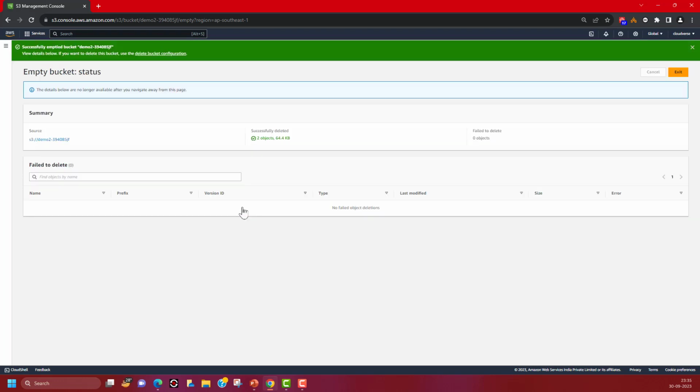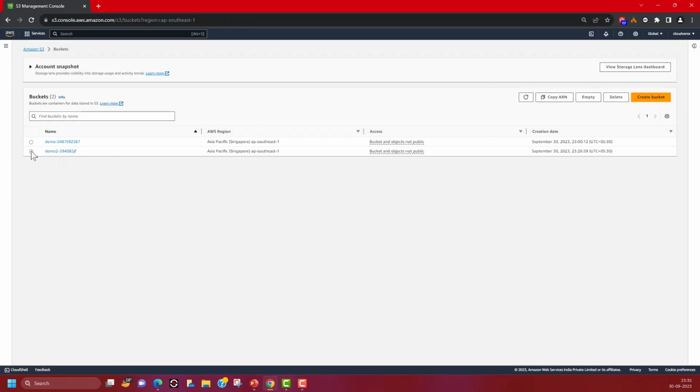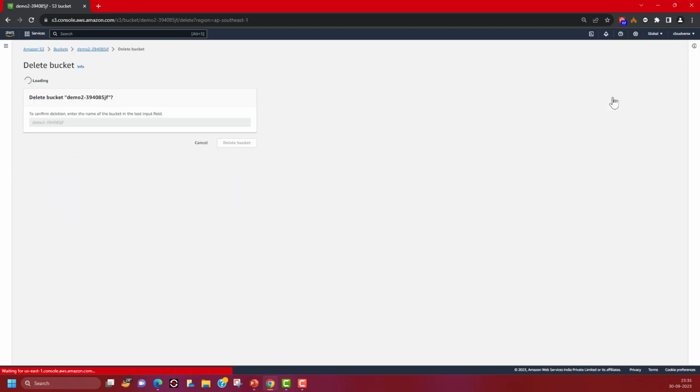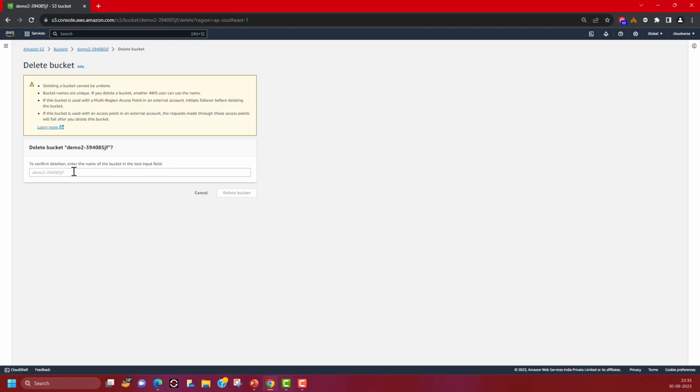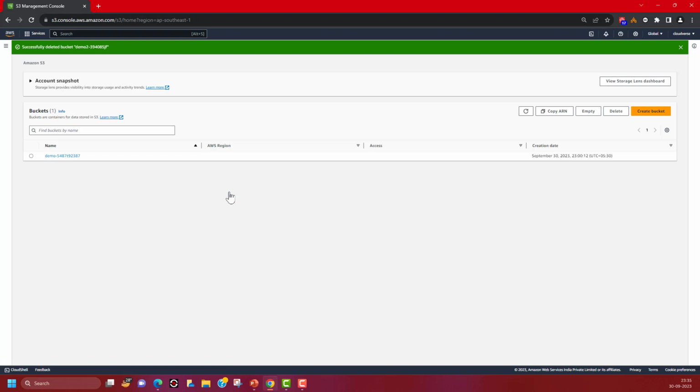The bucket will be empty now. Click on exit from here. Now I go back and click on delete, and it should be able to delete my bucket. I copy and paste this name here, because that is required in the text input field to delete the bucket. So it will delete the bucket. See, now I am left with only a single bucket.